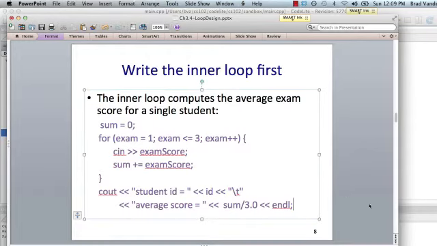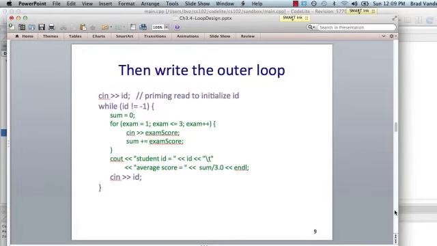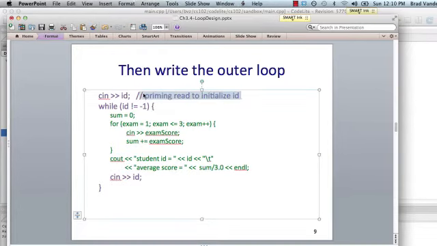So this gets me my inner loop, but now I need to also add the outer loop that's going to read student IDs, and it's going to stop when the ID is equal to -1. So this is our familiar friend, the priming read. We need to first read an ID before we try to enter our loop, because if there's no students, we'd never want to be in that loop to begin with.